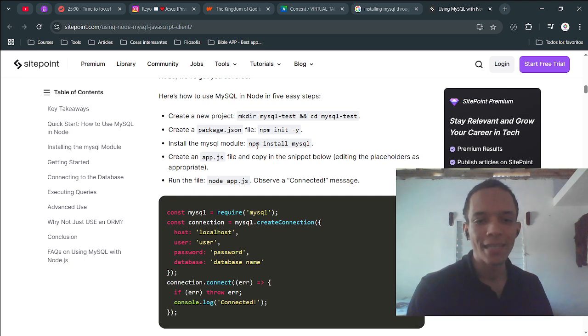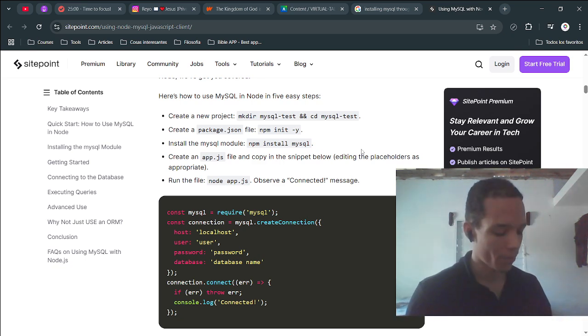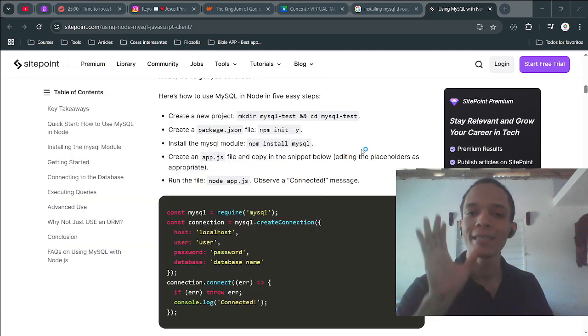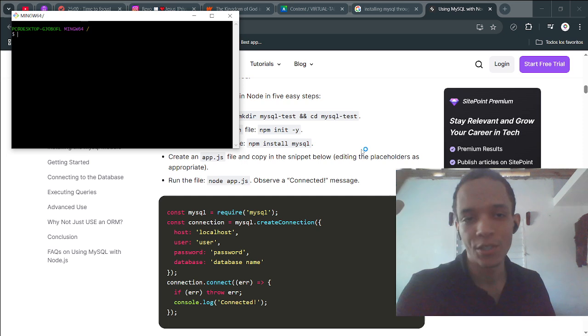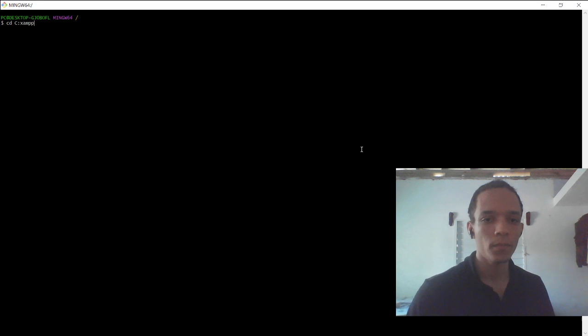So the first thing is that we will need this command here, npm install. In the last tutorial, I created a project with you that was a basic application for challenges. So let's go to that directory.